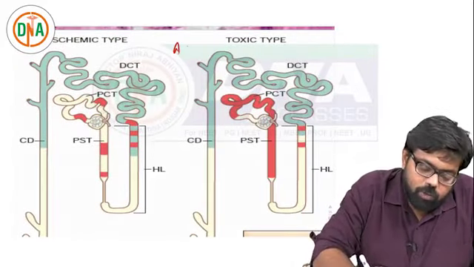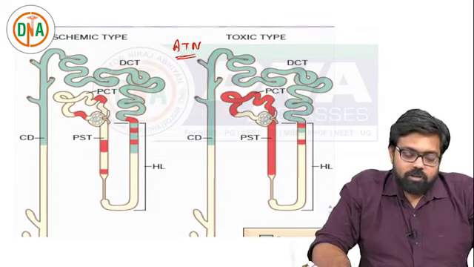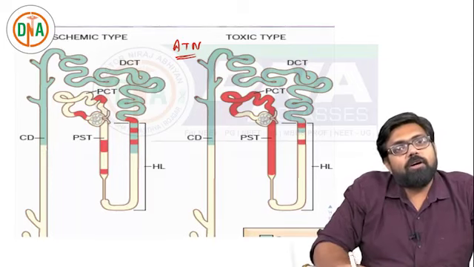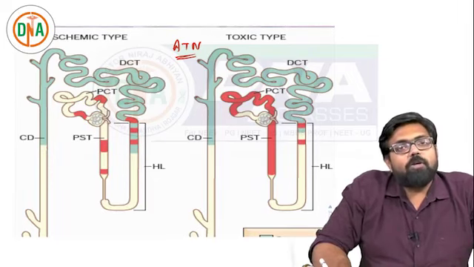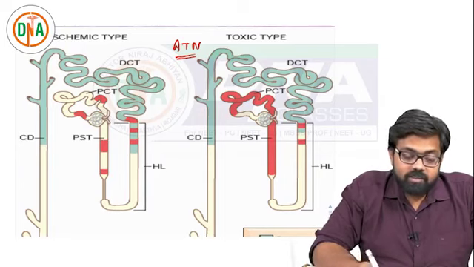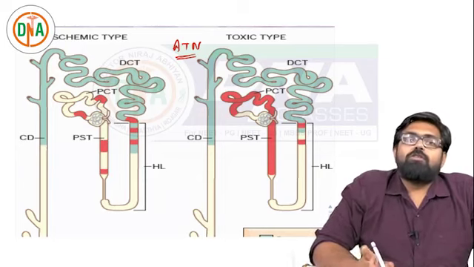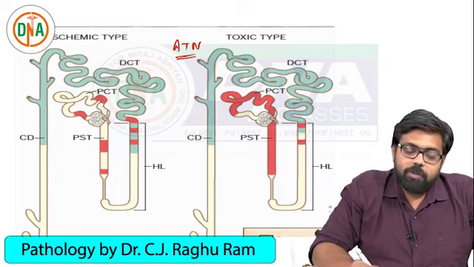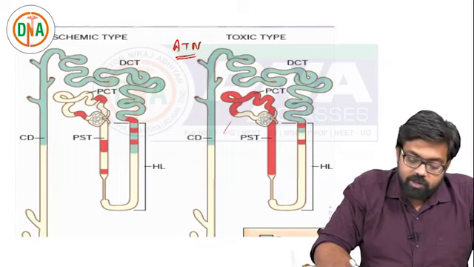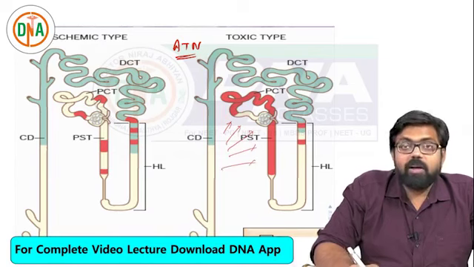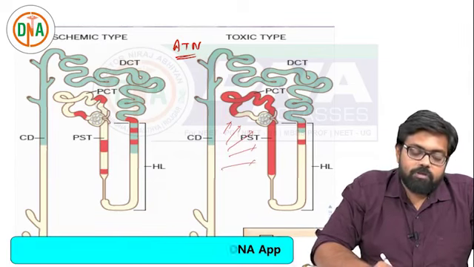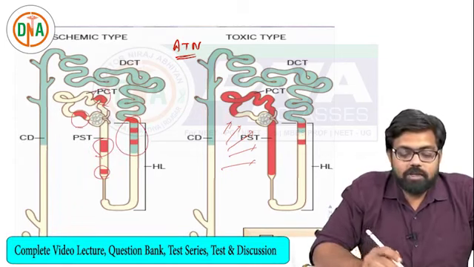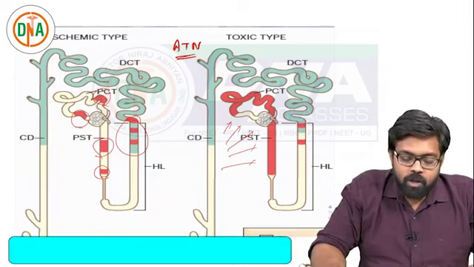And next is acute tubular necrosis. Now let's move on to the next topic, tubulointerstitial disorders. The first thing, as we already saw, is acute tubular necrosis, one of the most common causes of acute renal failure. As we discussed, there are two types, ischemic and toxic. Though both have common clinical features, on looking at the microscopy we can tell whether it is toxic or ischemic. Toxic involvement of the tubule will always be continuous, whereas in acute tubular necrosis caused by ischemia, it will be patchy and diffuse.